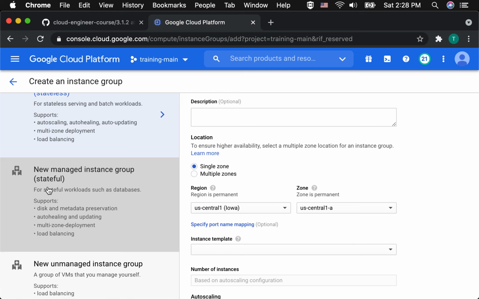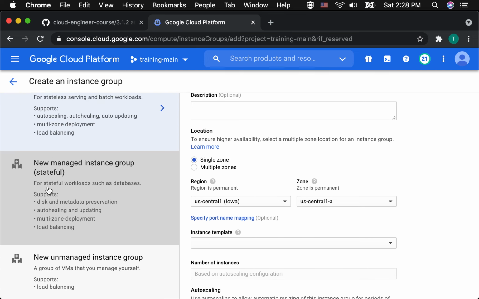And so stateful is kind of an add-on feature to the stateless, where it can maintain external disks, and we'll talk about external disks too, but you can actually have disks get mapped back to it, so when the second copy comes back up, it actually has the same data that the previous one did. So that's essentially what stateful is about, is maintaining state between the instances.